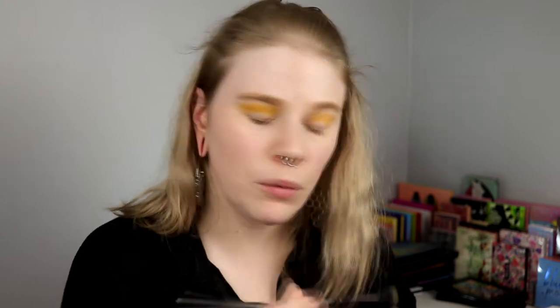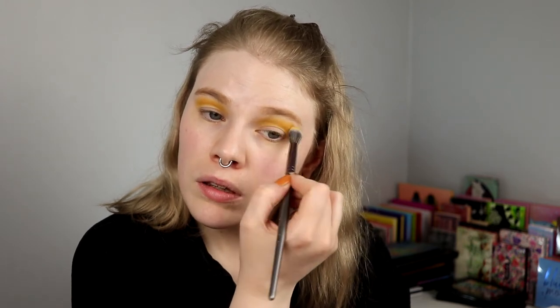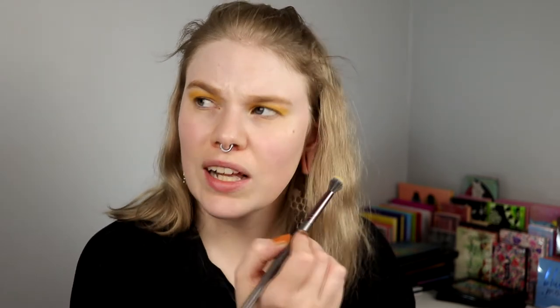I can never remember the name — they have some like Paradise collection, or something. I never looked this up and I don't think those palettes were the same quality. I know a lot of people don't like this either, but I really do. I think it has a good mix of different shades and you can do a warm tone look or a cold tone look. One thing that makes me a little bit sad — before you could buy Ace Beauté from Beauty Bay but they aren't on Beauty Bay anymore. I really want the Nostalgia palette but I don't know if I want to order it from the US.